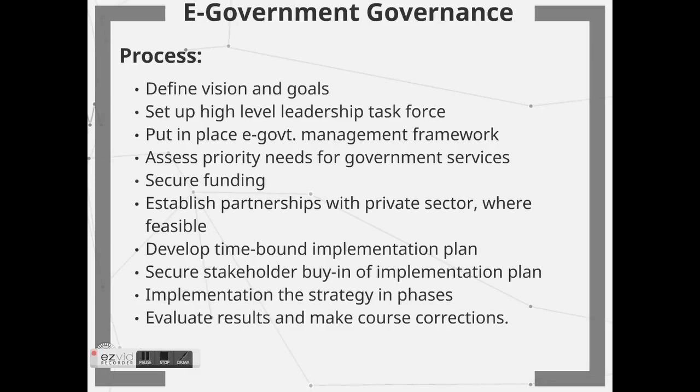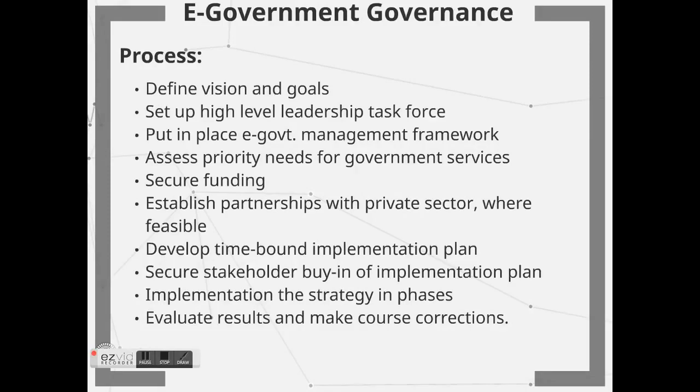The other thing is the setup of a high-level leadership task force. This list corresponds exactly to what was in the previous slide. We need to know who's leading this. You cannot have the police force develop their own, the education department develop their own, and so on. You need an overseeing institution that oversees everything that happens throughout the government sector. So that's why you need to start a task force and give this task force the goal of managing everything and starting up everything.